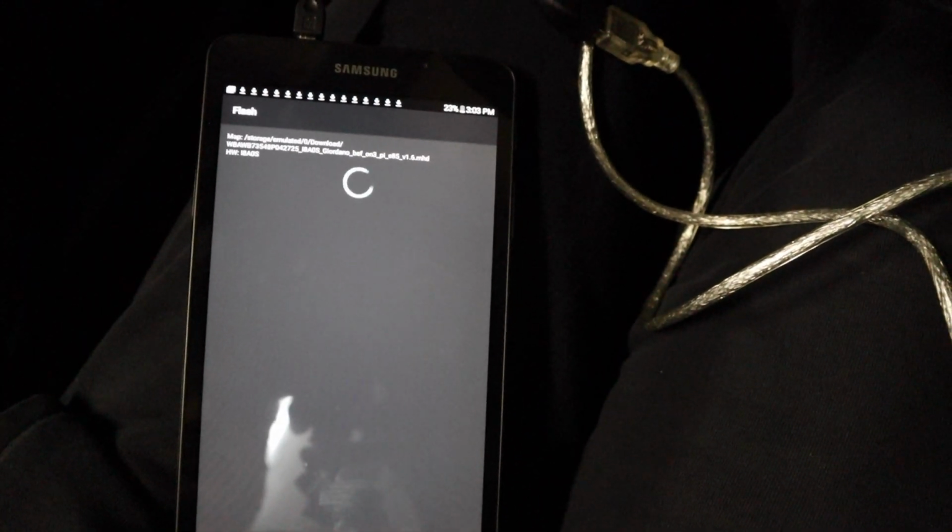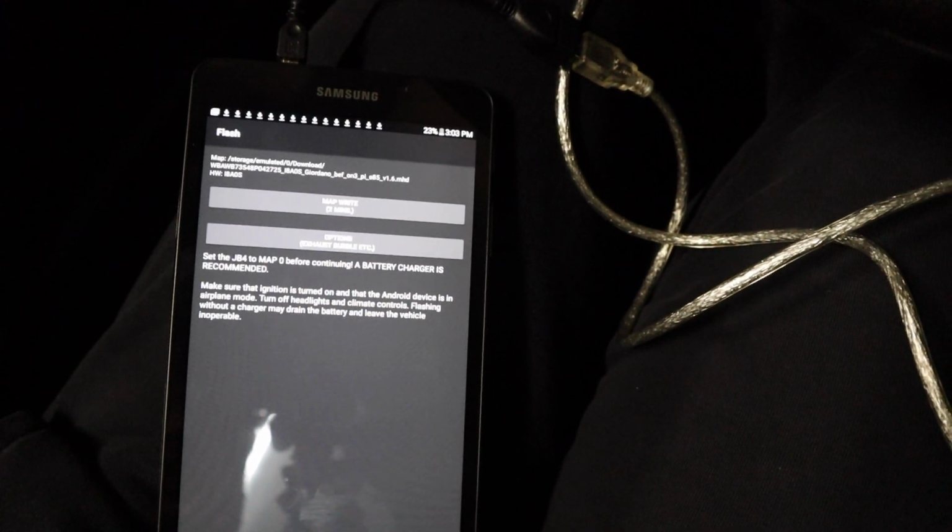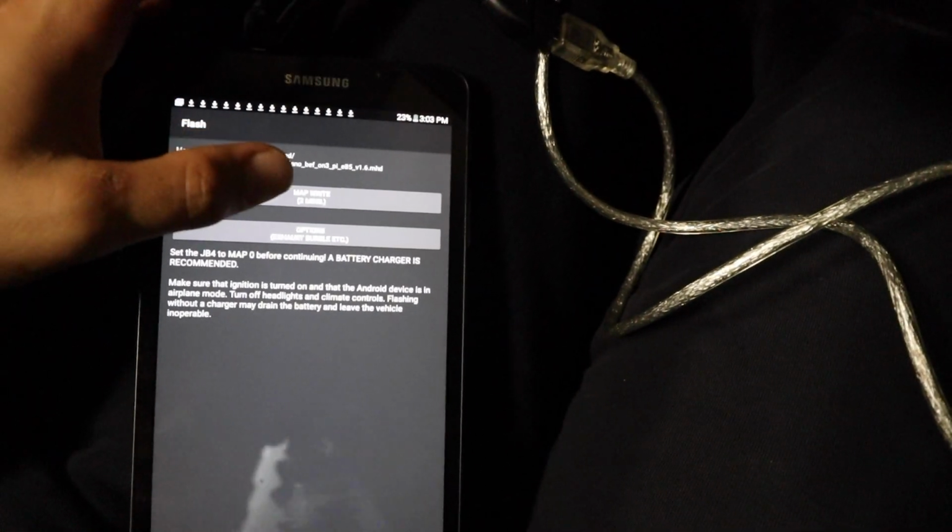It's connecting. It probably needs to adjust the time for the flash. Okay, so it's actually a fairly quick flash. The map write is only going to take 2 minutes. So now we can go ahead and click map write.